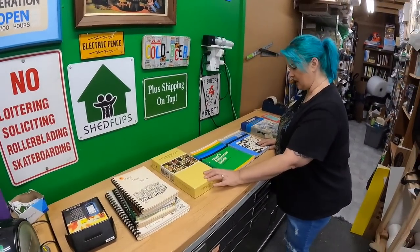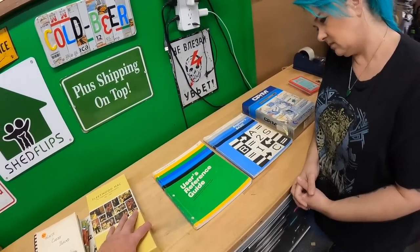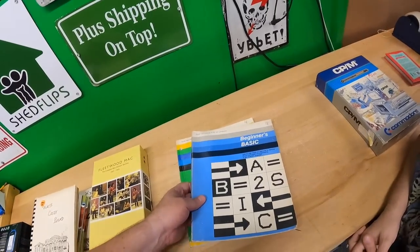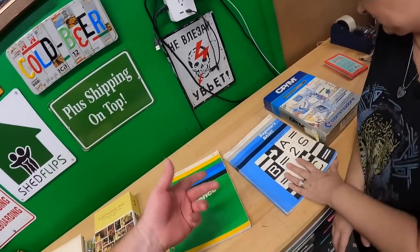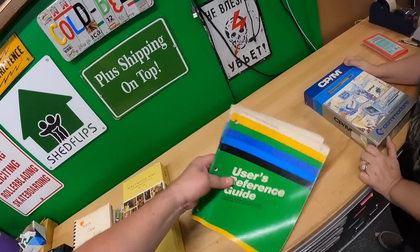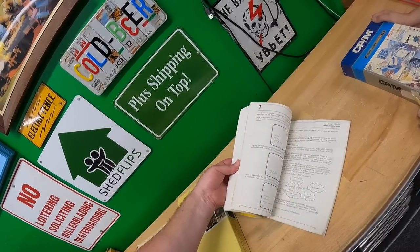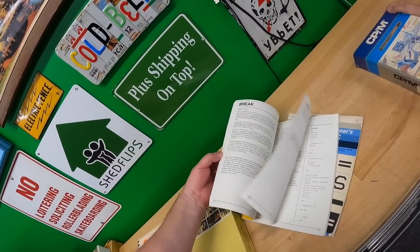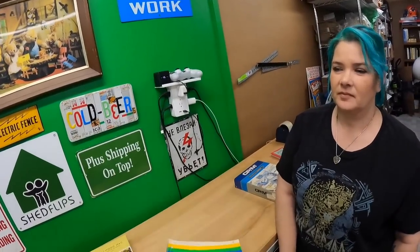This was a fun little pickup — they had a dollar box at a sale. We have a user guide for the TI 99/4A, and also a beginner's BASIC programming language manual for the TI 99/4A. I'm going to just bundle these together and sell them. I love this kind of stuff so it's fun for me to sell. This might only be $15 to $20 for the two books, but I like to get them away from places where nobody wants them and get them into an enthusiast's hands before they end up in the trash.